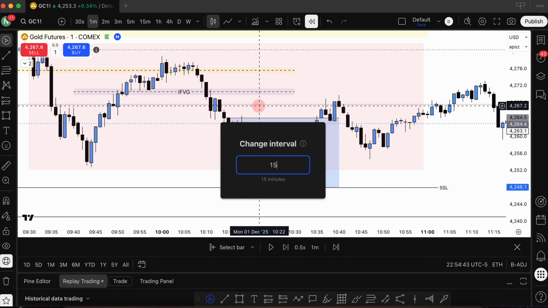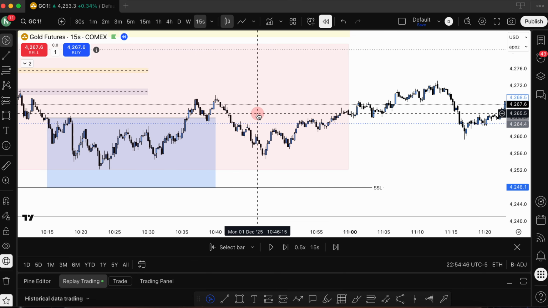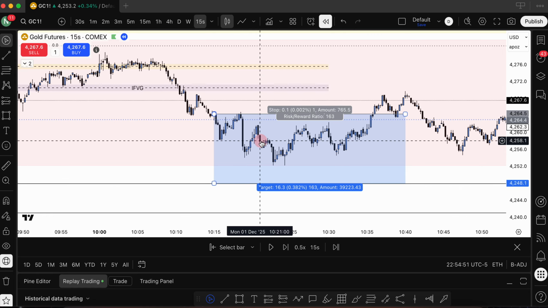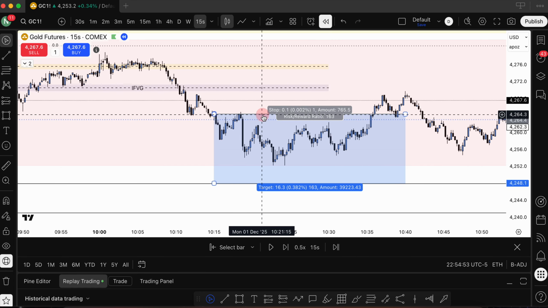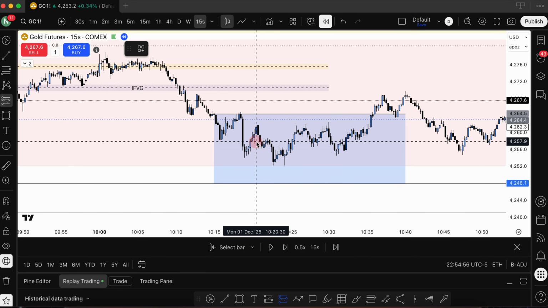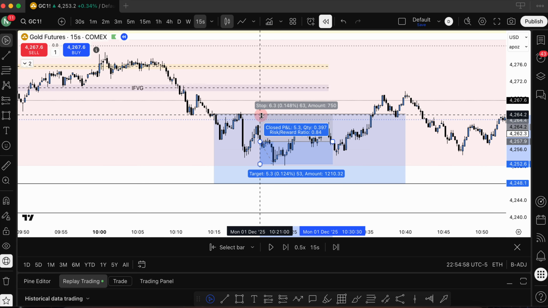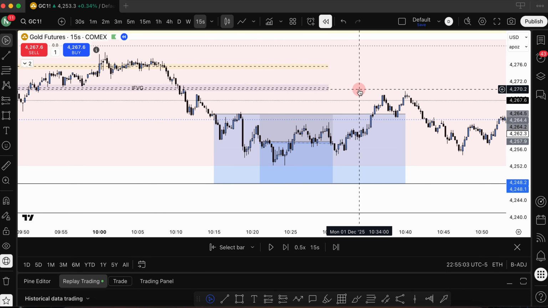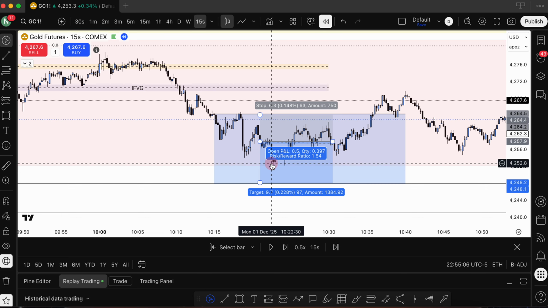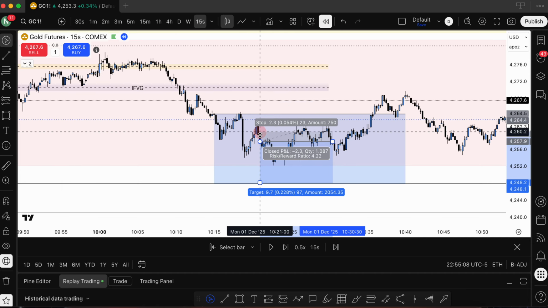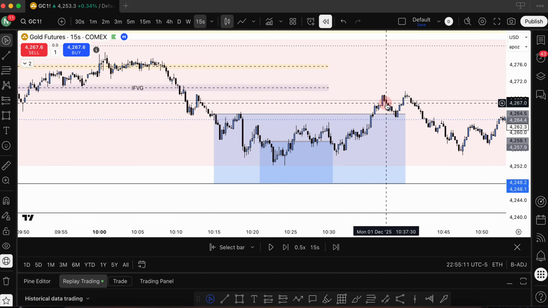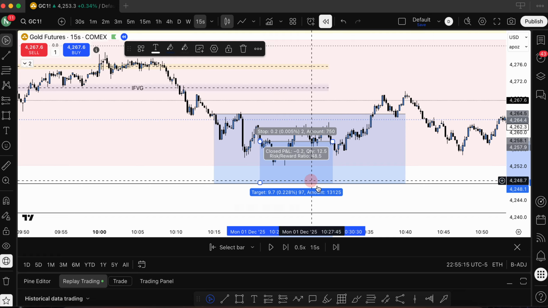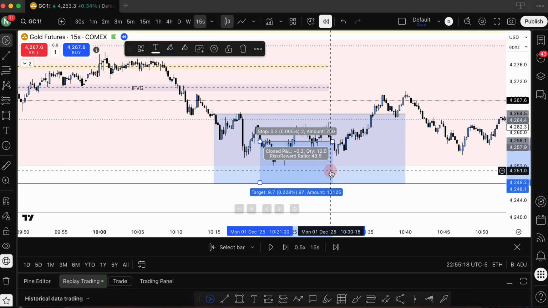So I believe I went on the 15 second just to get an even more pinpoint entry, which was right here. So I must have entered another contract here. Stop loss being here. Well, let me actually place it so you guys can see. There was another entry here. Stop loss where I went break even on the original one. Take profit, same thing. And then made the new low, moved this to break even, and then boom, both of them had break even at that point. Which is fine. If I hit the draw, I would have passed the eval right away, so it's cool.